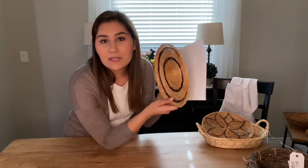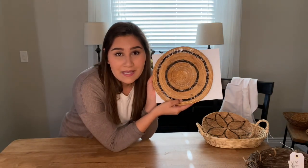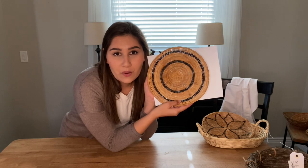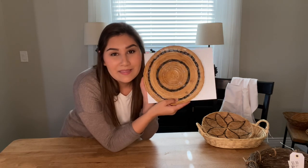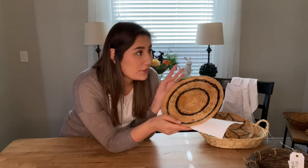Let's get to the next phase — making stencils so we can use them on the wall to see where we're going to put all of the baskets. For this part you're going to need some paper, tape, and scissors. All we're going to do is make little stencils of each basket. You can tape two or three pieces of paper together to make the stencil bigger. We'll then take these stencils to the wall to get an idea of where all the baskets are going to hang.